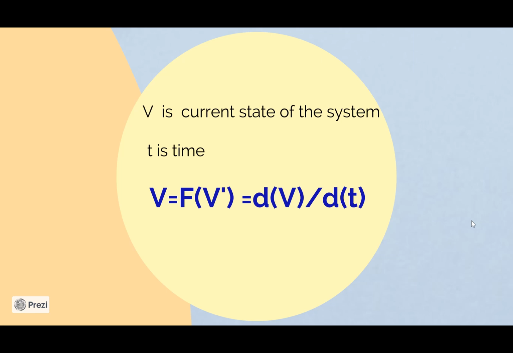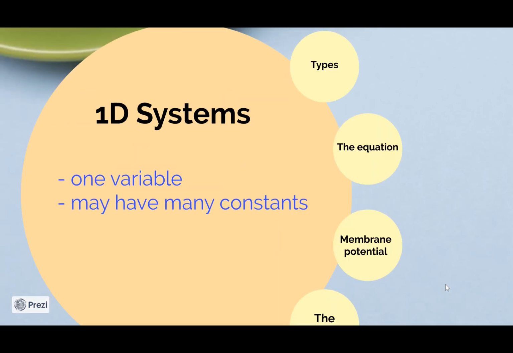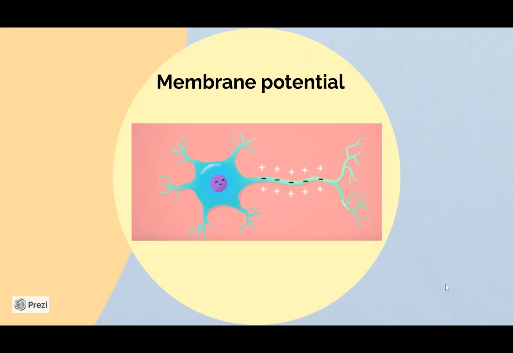A one-dimensional dynamical system can be represented as V dot equal to f of V, which describes how the rate of change of V depends upon t. In this equation, V denotes the scalar time-dependent variable, which represents the current state of the system. Here, V is the current state of the system and t is time. In the context of neural dynamics, V is often the membrane potential and f(V) is the steady state I-V curve taken with the minus sign.